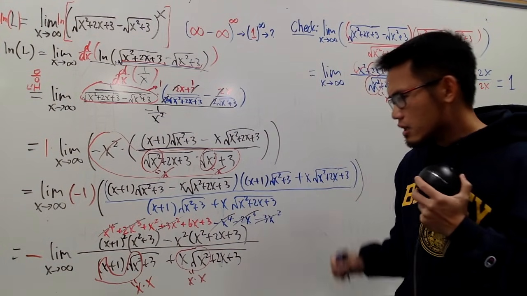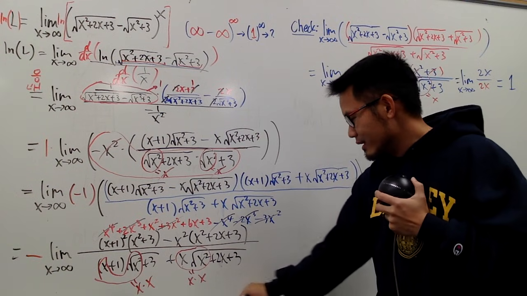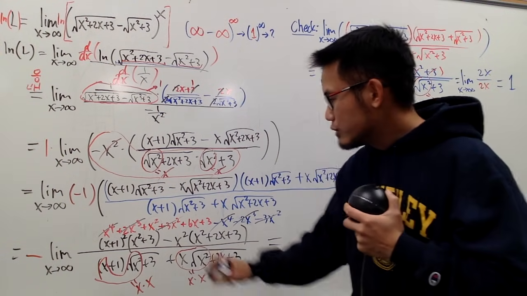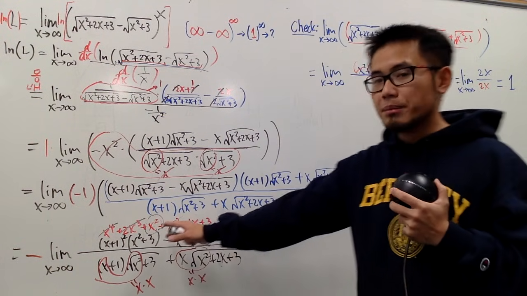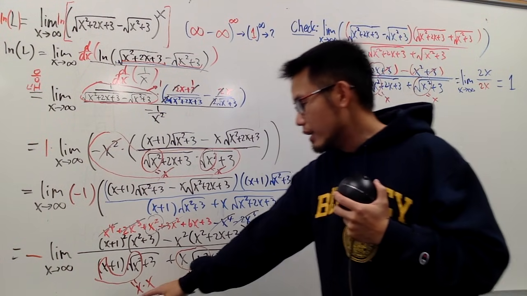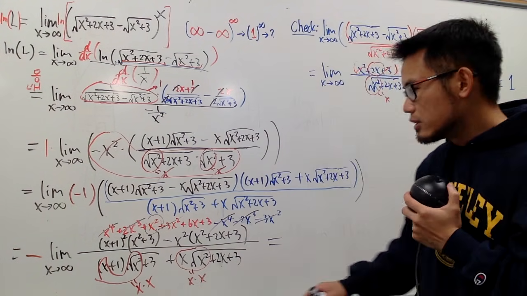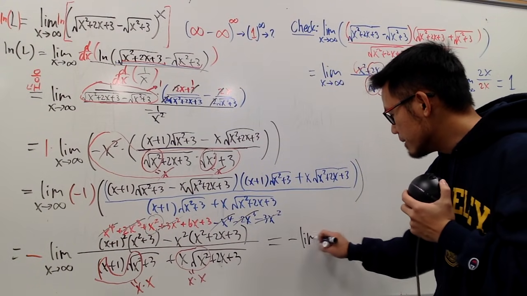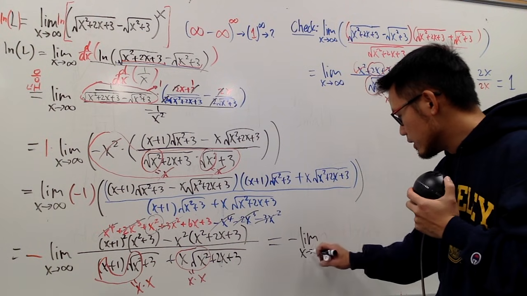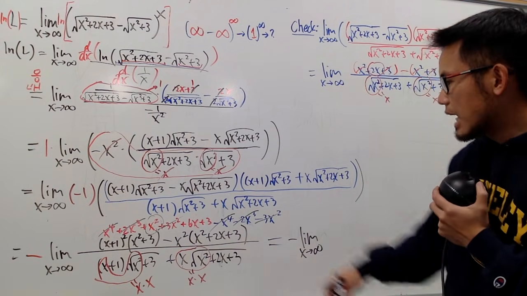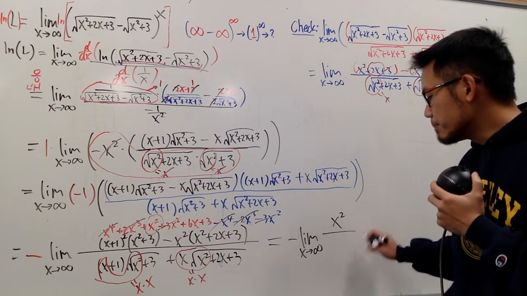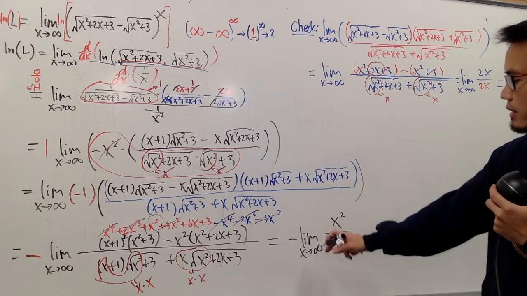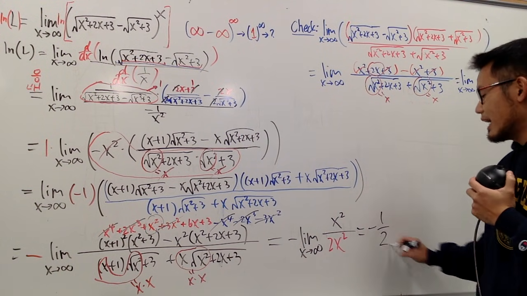That's what we have. So what are we getting right here? On the top, what do we care about? We just care about this x squared, right? Because that's the dominating part. And we have x squared plus x squared on the bottom, right? Don't forget we still have the negative right here though. So this is negative times the limit as x approaches infinity. On the top is x squared, on the bottom is x squared plus x squared. So that's 2x squared, and this is going to be negative 1/2.